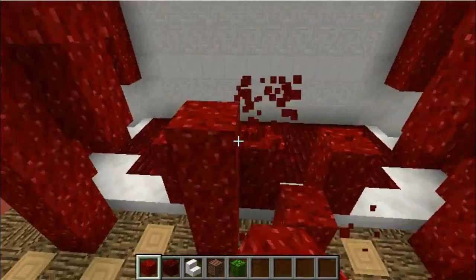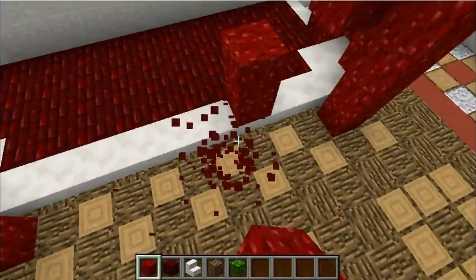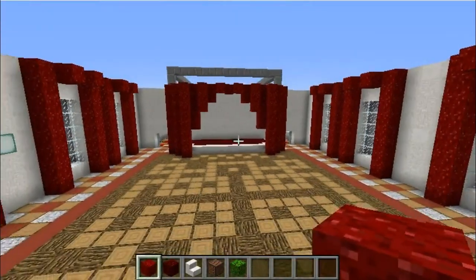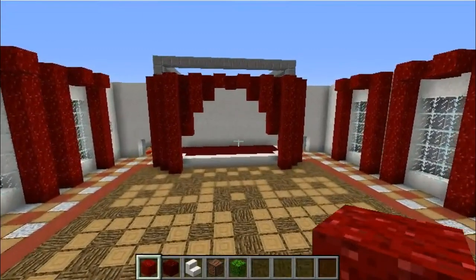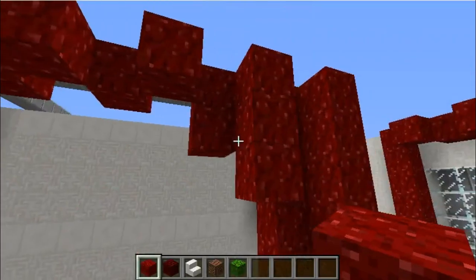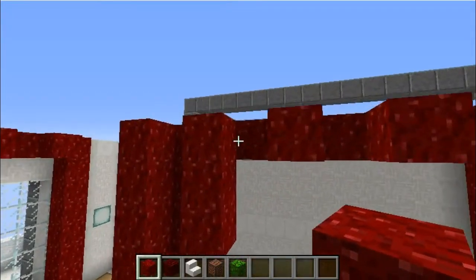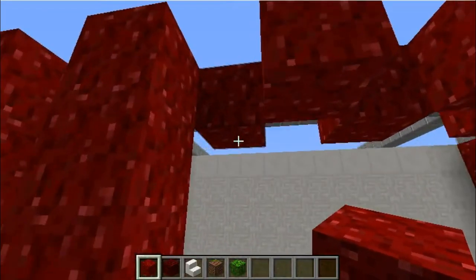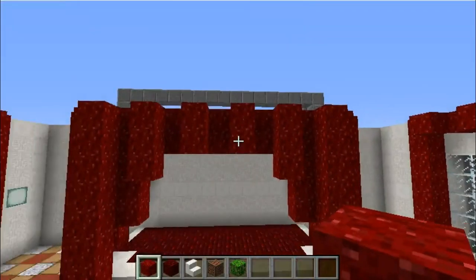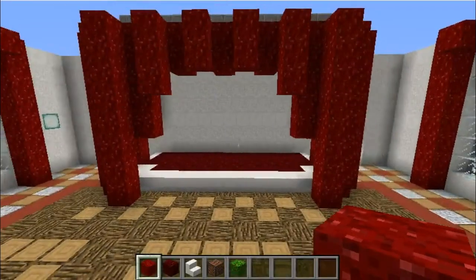There we go. Beautiful room. Beautiful, beautiful curtain. Isn't that nice? Is it wider on the other one? Yeah. I feel like it's 5 here. It is 5. But I also feel like there's 2 in there. That's the way it is. Wait. Yeah, that's what it looks like.